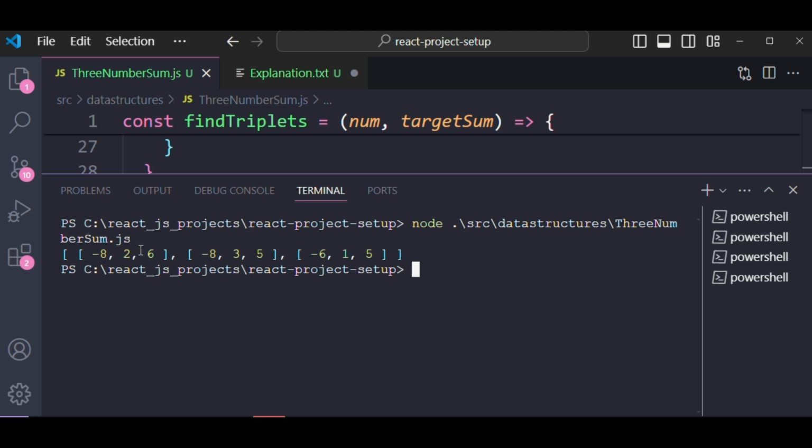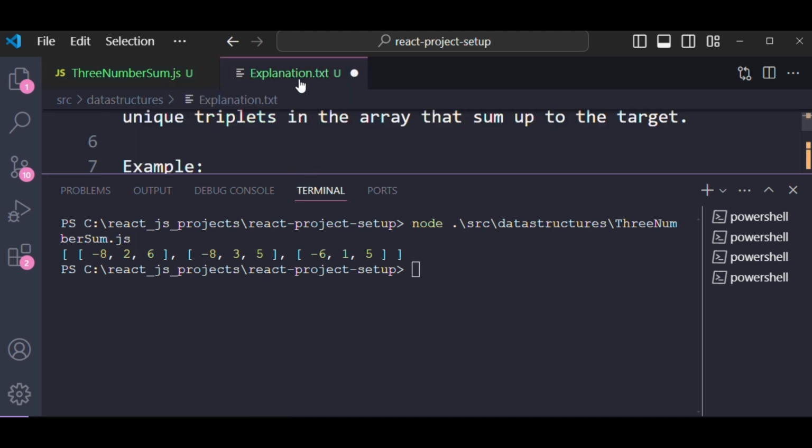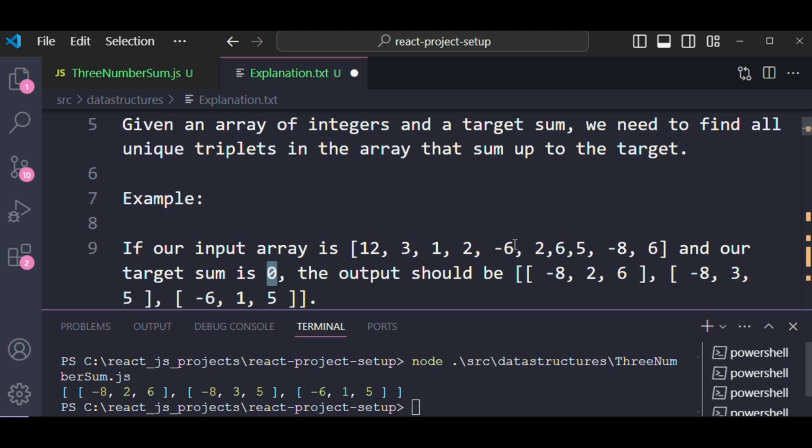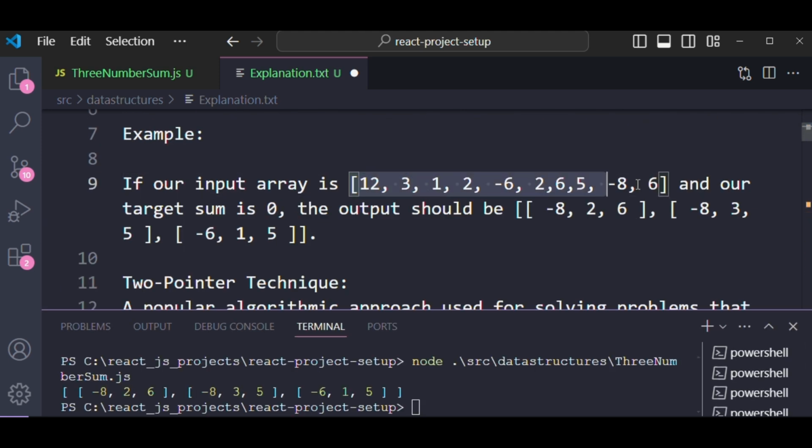If you see here in the example, for this input array the output is this. Check whether they are matching or not. First is -8 2 6, then second is -8 3 5, and the final one is -6 1 5.